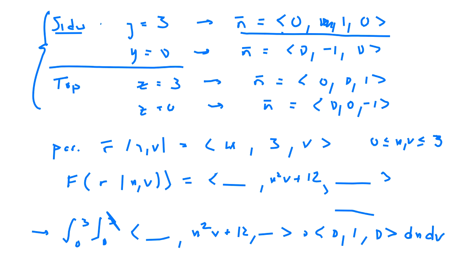And then for the left side, pretty much the same thing, except we would plug in y equals 0 instead of 3, so it would just be u squared v, and this would be a negative instead of a positive. So individually, the six sides are fairly easy. It's just that there are six sides, whereas using the divergence theorem, we could do it all with one triple integral. Okay. So any questions on this?